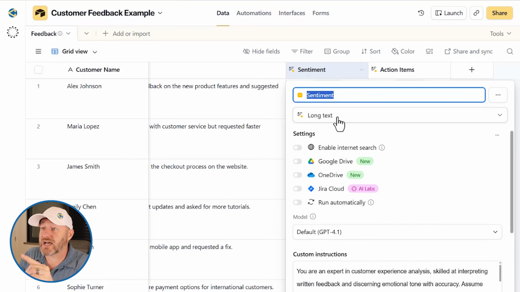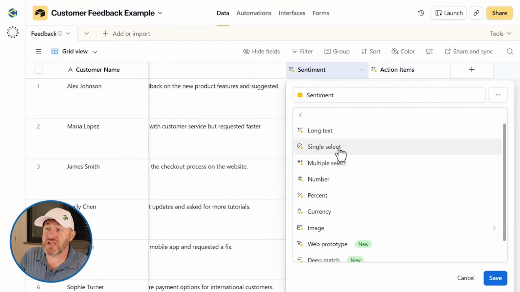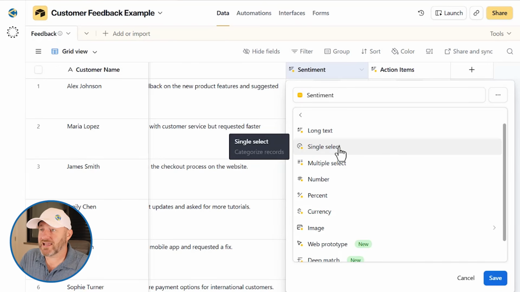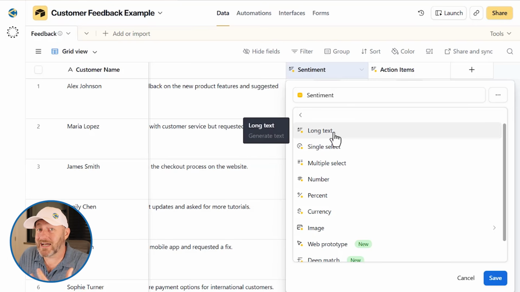Number one is the type of agent. This one is set to be long text, but that is not what I want, my friends. I'm going to be making a change here because the idea is this particular agent, I only want it to have one of a few different options. So a single select field is ideal for me. Now, if you've not built a lot in Airtable already, then this won't make a ton of sense. But what we're doing is choosing how we want the agent to output the information.